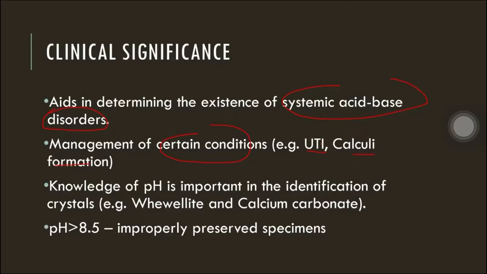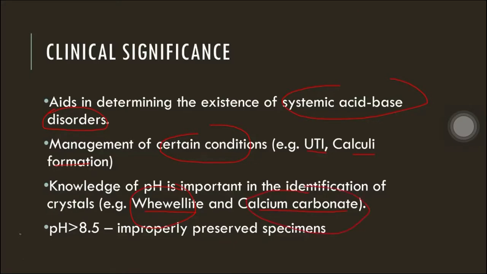So for example, there are crystals with similar morphology, such as weddellite or the monohydrate calcium oxalate, as well as calcium carbonate. So these two crystals have a morphology of dumbbell-shaped crystals. So how will you differentiate the two? The first thing that you'll try to do, of course, is check the pH. So if the pH is acidic, of course, that's calcium oxalate or whewellite. If the pH is alkaline, that's calcium carbonate.